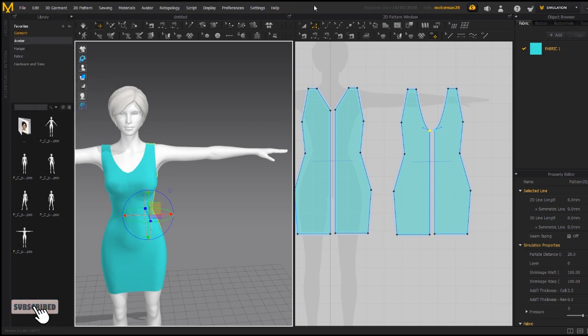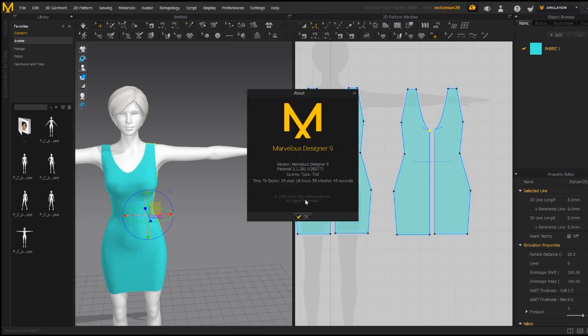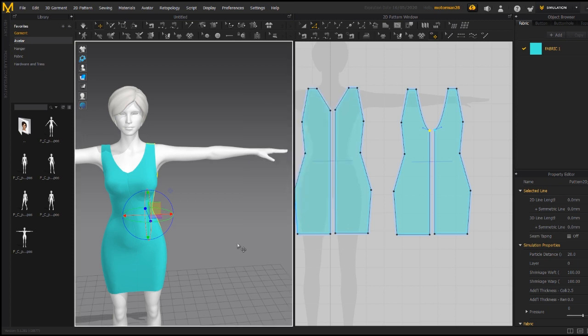It's a fantastic piece of software. Yes, absolutely brilliant. I mean, this is Marvelous Designer version 9. As you can see, I'm on a 30-day trial. But you can do so much of it.